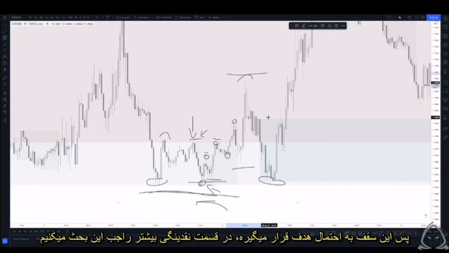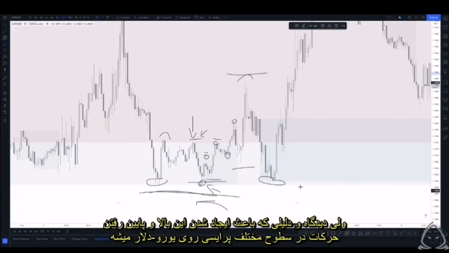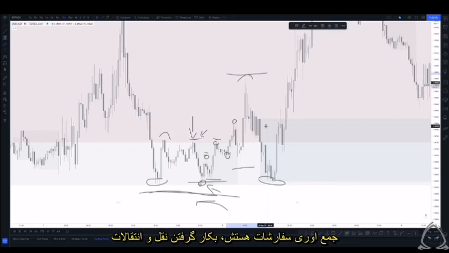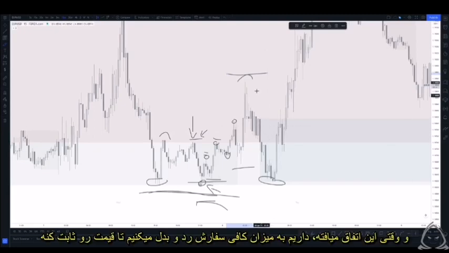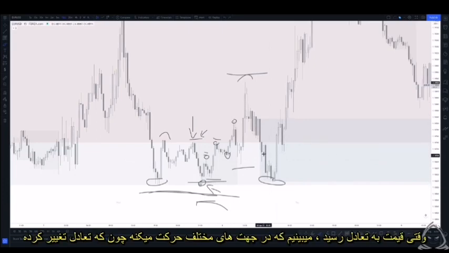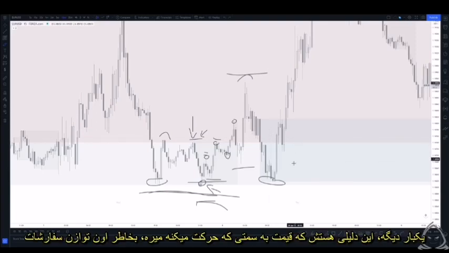And we'll touch upon this more in liquidity, but the concept and the reason why this is happening is as price is moving down or up at various price levels here on euro dollar, it's collecting orders, it's facilitating transactions, and as this is happening, we're getting enough transactions or orders to rebalance price. Once price is rebalanced, we start to see price then moving in different directions because the balance has changed once again. And that's the reason why price is moving the way it is, because of that balance of orders.